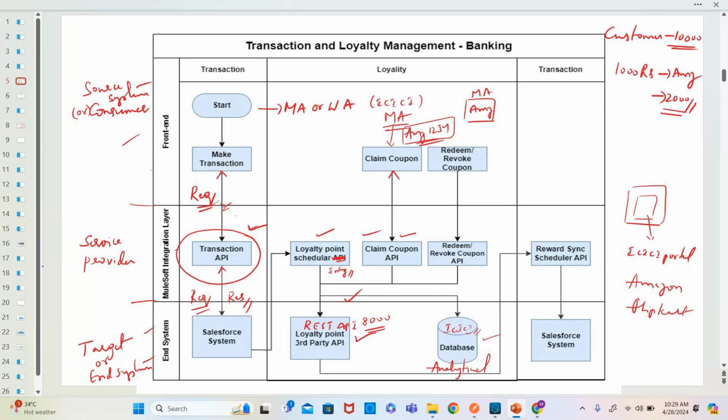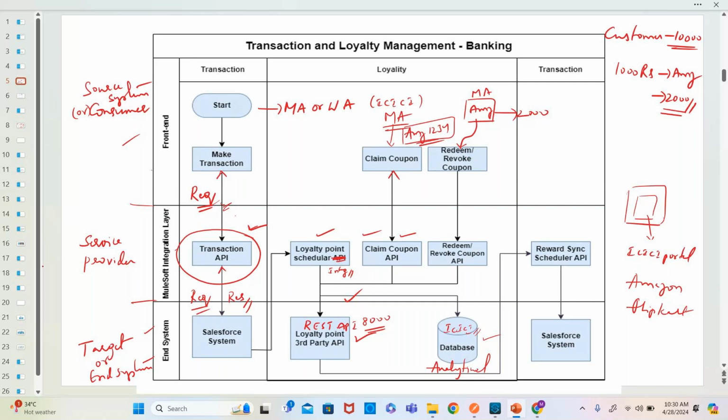Okay, now he entered the Amazon mobile application, and then he selected an item for 2,000 rupees, and then he wanted to pay the amount. Now what happens? In the final payment page, he will be given the option of entering the voucher as well as entering the card details.